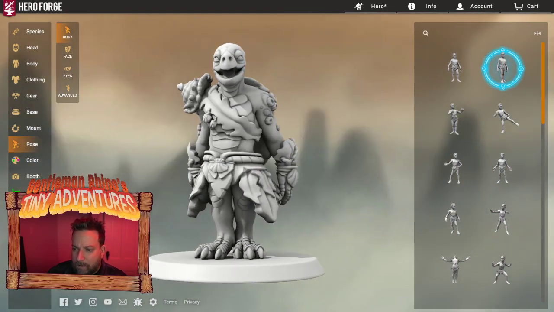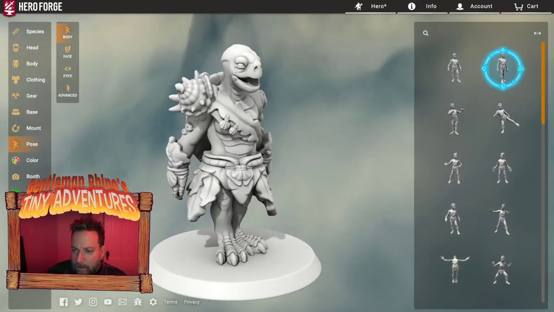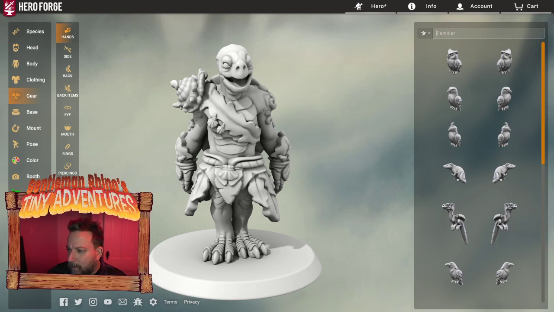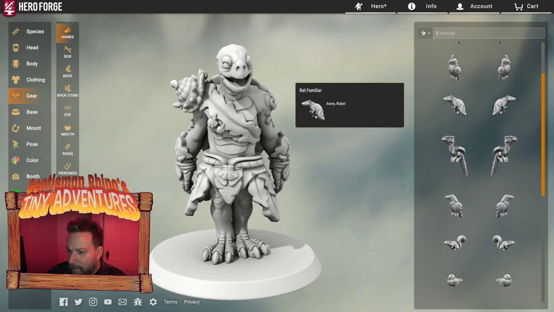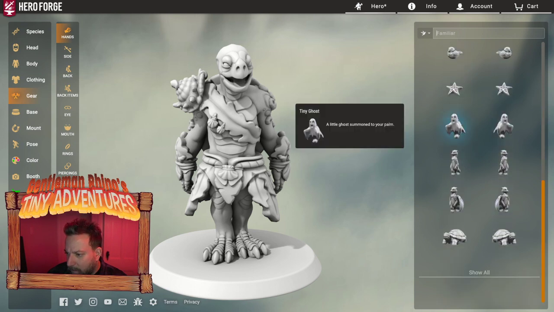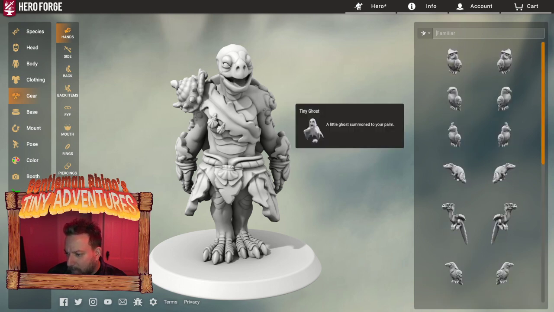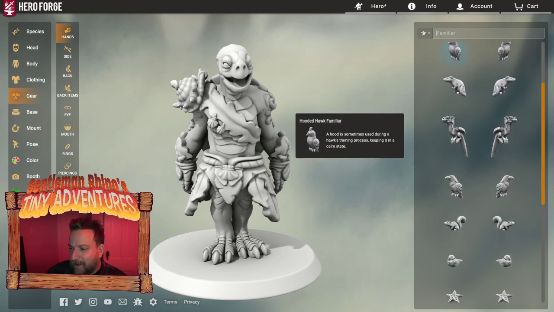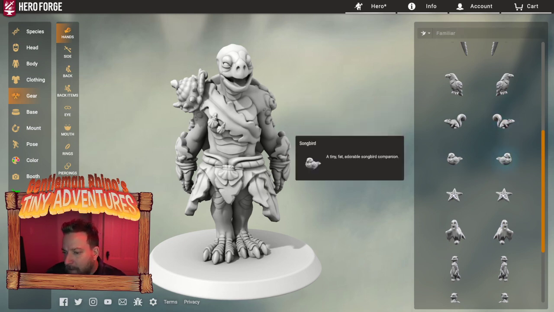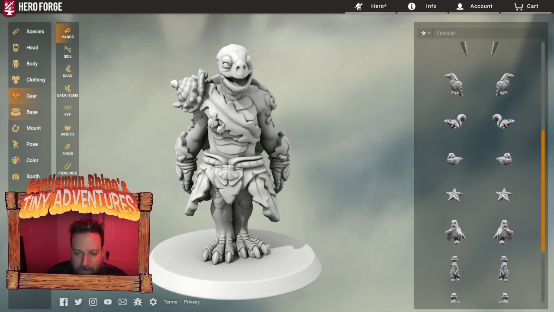All right. Gear. Oh, wait. Now there's more familiars. I guess I was just scrolled down. But birds and rats don't really make sense for this guy. I think it's still going to be the anchor. But I'm going to try something here.